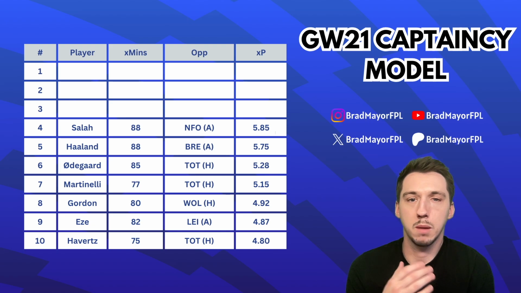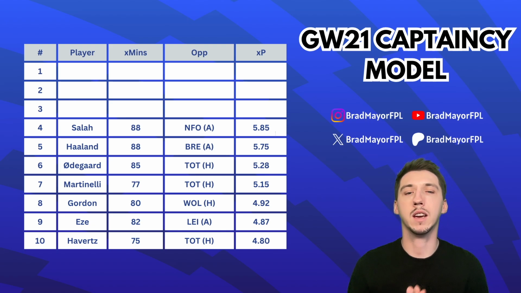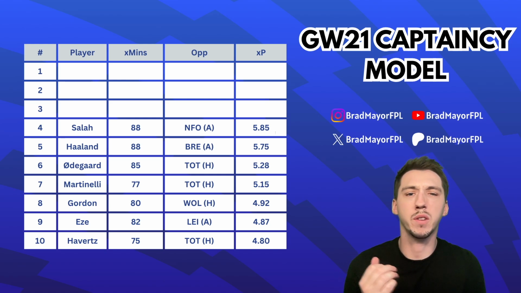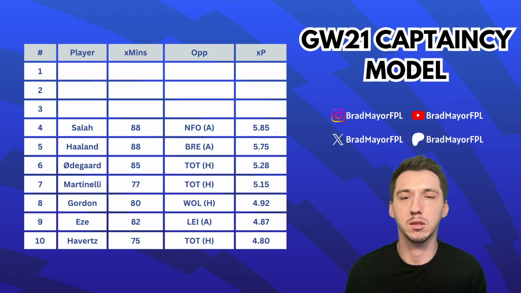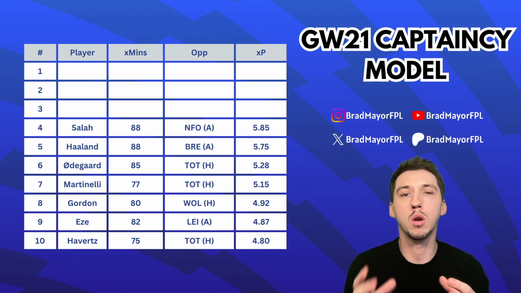Now, he's obviously in this list because he's playing against Leicester. It's an away fixture, but playing against Leicester is obviously one of the fixtures that we like. They are in the bottom 3 for goals conceded this season. I don't think I need to explain why Leicester is a good fixture. It just is. And Eze is the talisman for that team. Most things go through him.